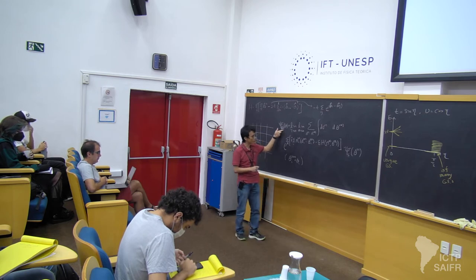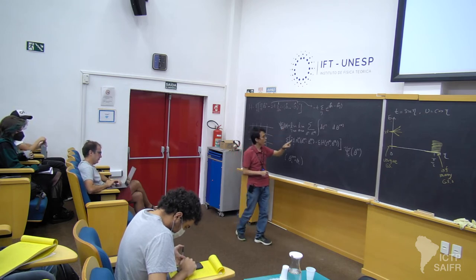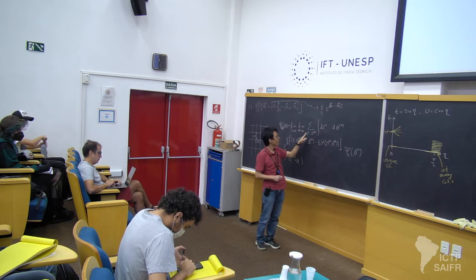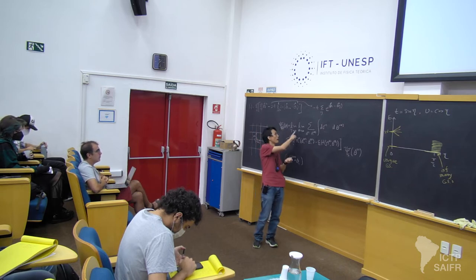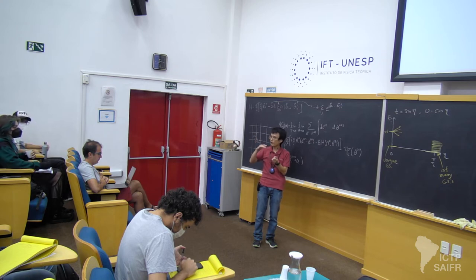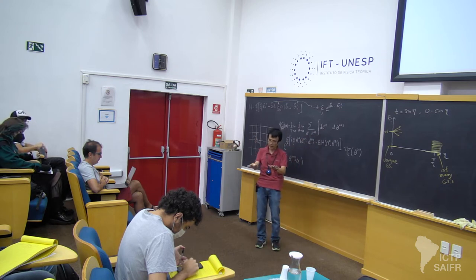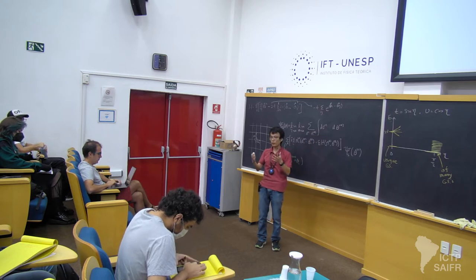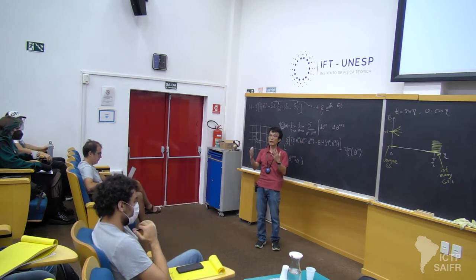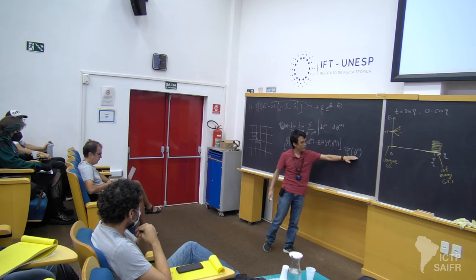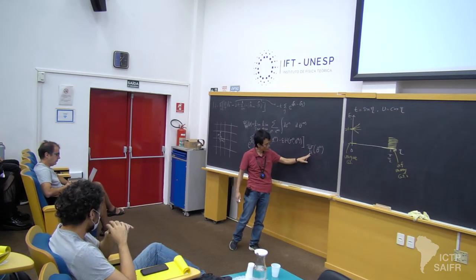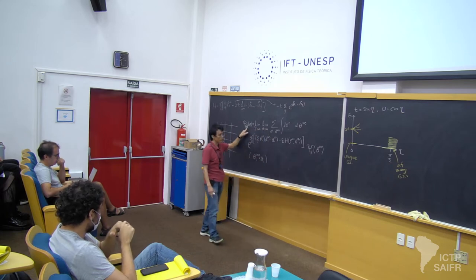So the ground state wave function is given by a sum over all paths. Theta 1 to theta n is the value of the angle that this rotor can have at each step of imaginary time evolution, and n is the angular momentum at each time. You sum over all possible values of angle and angular momentum that these rotors can have at each time step. So this sum and integration over angle and angular momentum represents a sum over paths in the space of angle and angular momentum that connects your seed state, which is psi of s, to your final ground state.